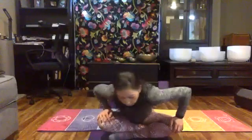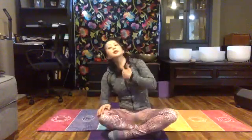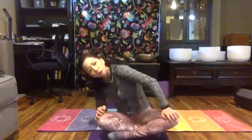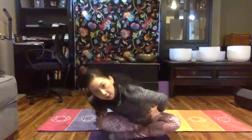All right, we go to the opposite direction. So whichever direction you started, we're going the opposite way. We're gonna make this movement a little more dynamic this time. So let's get your head and more cervical spine involved without making yourself too dizzy. You want to make it nice and smooth, still keeping your tailbone grounded to the mat.